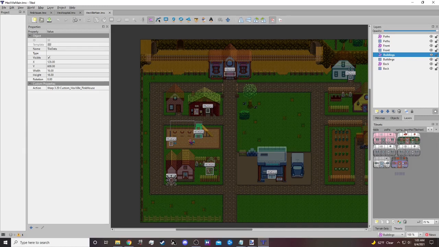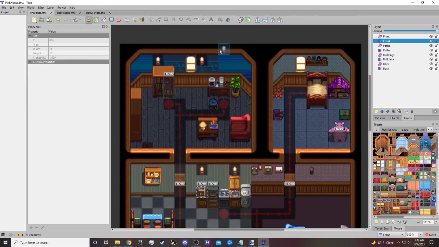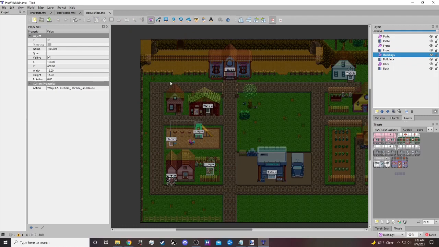And this is so that basically your town's going to look different depending on what season it is. You know, in the fall, your grass is going to be kind of brownish because it's fall time. And in the winter, your grass is going to end up white because it's going to be snow. So you want to plan for that.